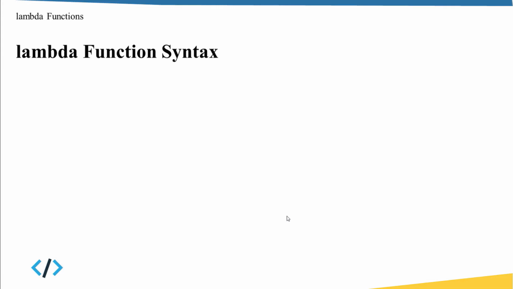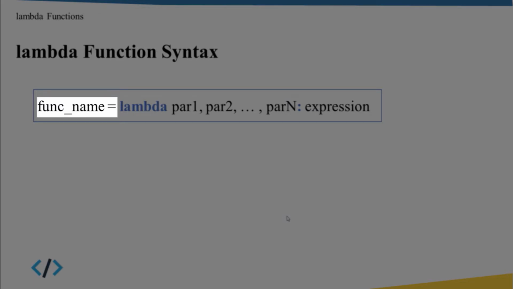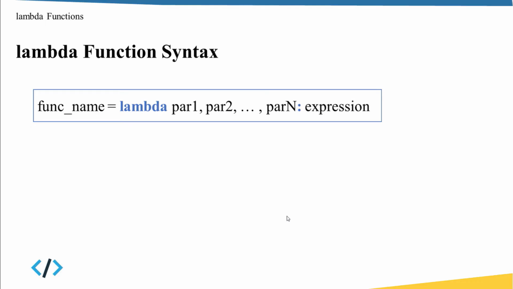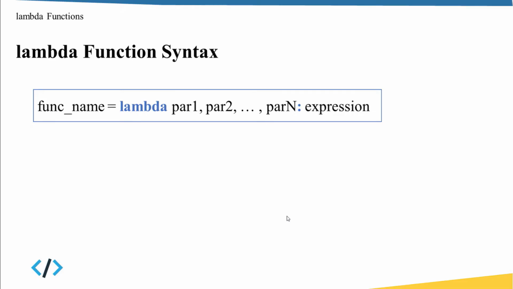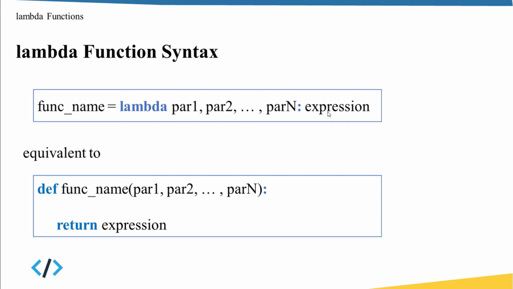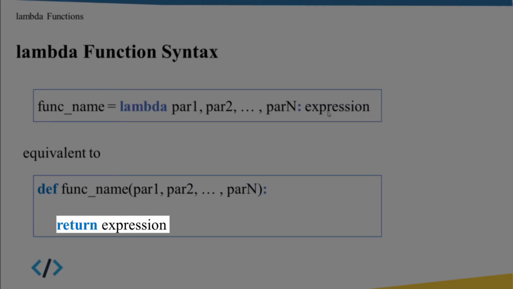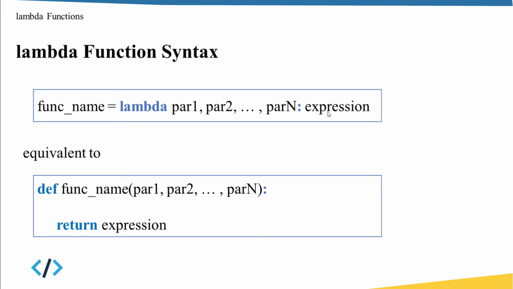First of all, let me show you how we define a Lambda function or an anonymous function. I will say function name equal to Lambda, which is a reserved keyword. Then you have to put the list of parameters that you want to use. So I will say parameter 1, 2, until n, colon, and then an expression that returns the value that your function calculates. Now, if I compare this with the traditional function that we know, you will note that the function name is here, the list of parameters is after the Lambda keyword, and then the return expression. Here in a Lambda function, we don't use the return keyword, just the expression itself.